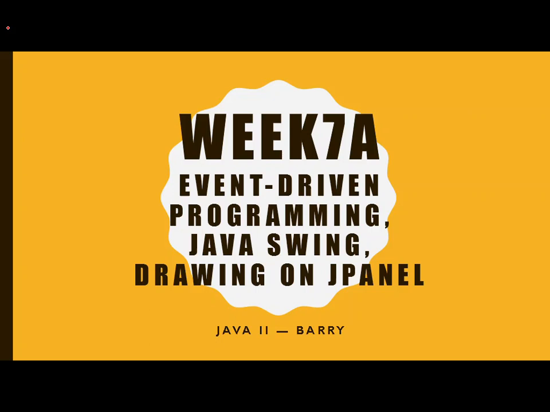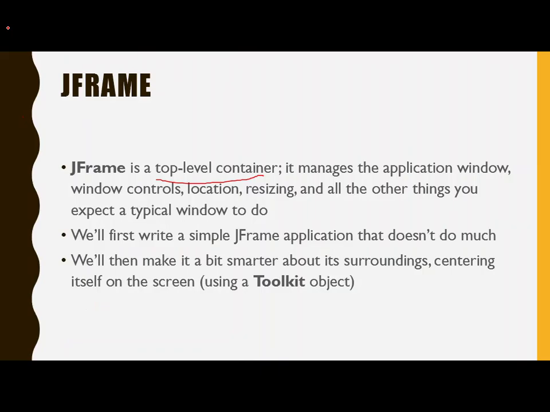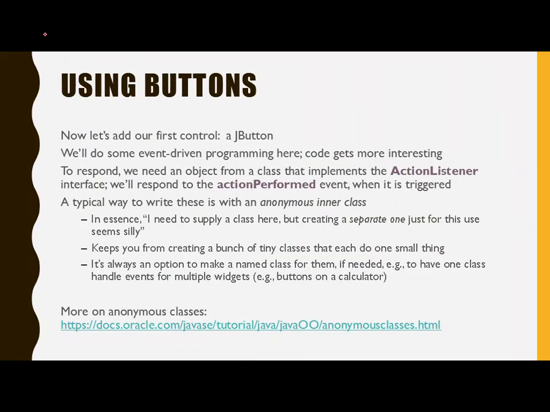We added buttons in the last video, but we didn't make them go. So we were, of course, in Java Swing. We're talking about buttons. We talked about JFrames, JPanels, now buttons. The thing that we need to know here is that we need to supply a reference to an object that implements the ActionListener interface.